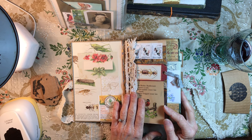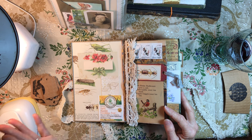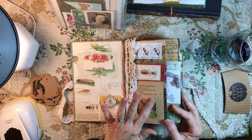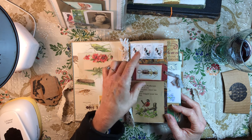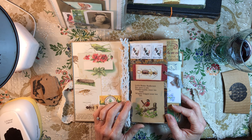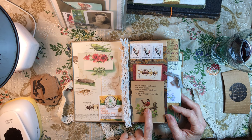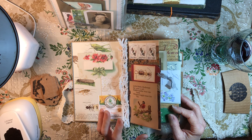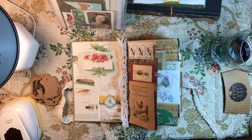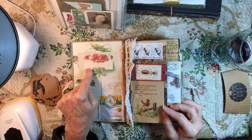Let's just go through it. I have been collecting some nature items that I really love — putting them to the side — and much of it will go in packets for the shop, but some of these things went into my journal. I glued in some tags with bugs — earwigs, I used to see those in my garden all the time. This little sweet page of a robin redbreast — I love robins — came from a really old and falling-apart tiny little Mother Goose book. This is one of my digital downloads.